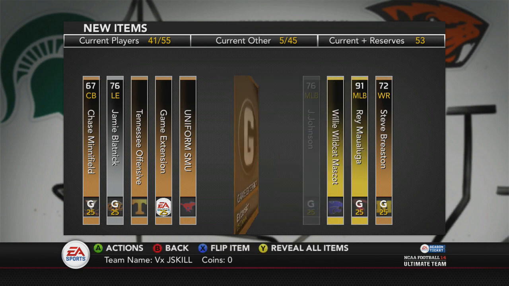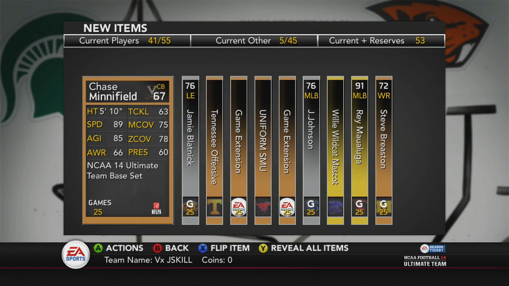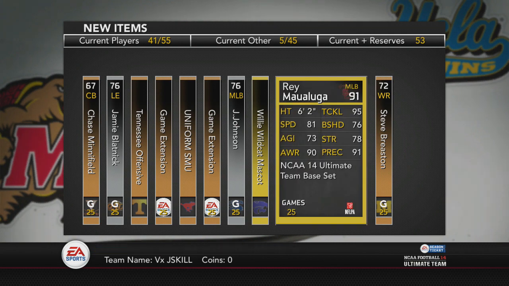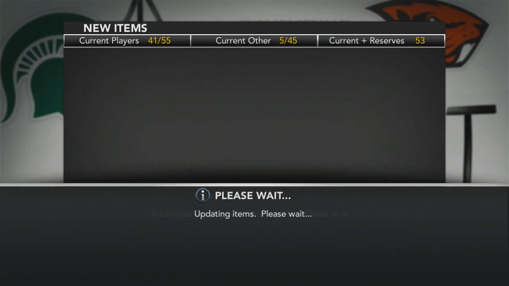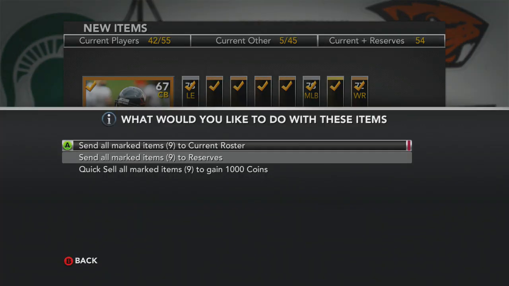Hold up. Let's flip this over. Team base set. Okay. All right. So the back of this card, speed 81, 90. Awareness, tackling at 95. I actually like that. But other than that, this is a decent, solid middle linebacker, the best I have so far. So let's go ahead and send him to the current roster. The rest of these guys can go to the reserves.